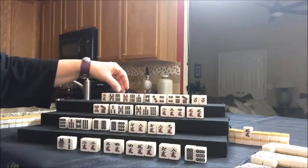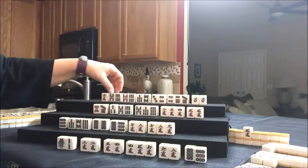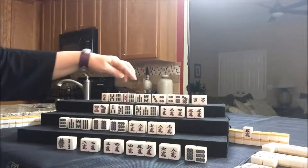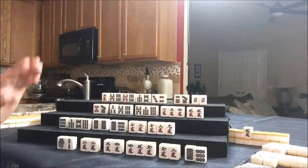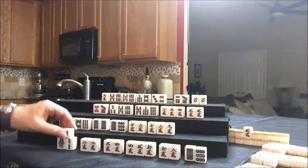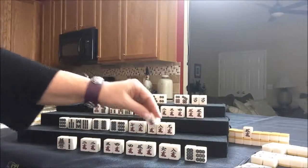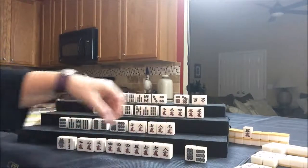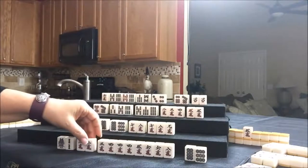Okay, so we have a 5 6, 5 6 7, or 7 8. We've got even a pure double chi potential here. Let's discard the four dot. And let's draw for east. Four crack, four crack. Let's put them in order here. Maybe a pattern will emerge. Look at all those cracks. We have a pair of twos.